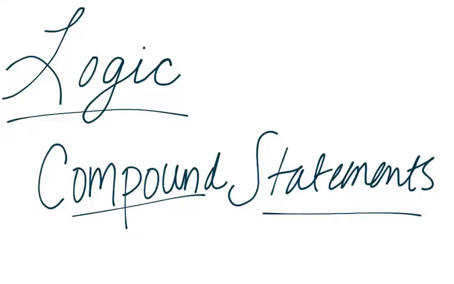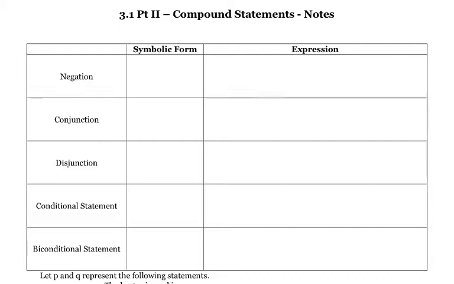So we continue our look into logic with looking at compound statements. That's when we're combining more than one idea together, and we're going to look at all the different ways that we can combine these ideas. So the first thing I want to do is fill out this chart so that we understand the symbolic relationship between these things and how it actually is expressed.